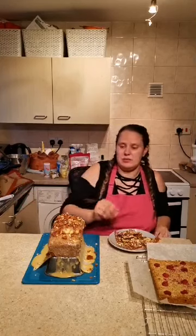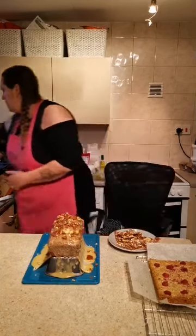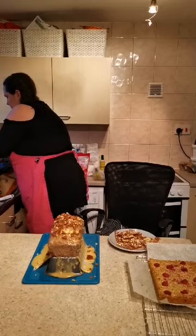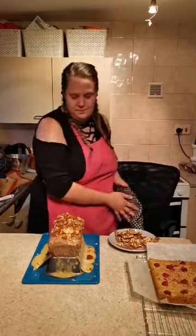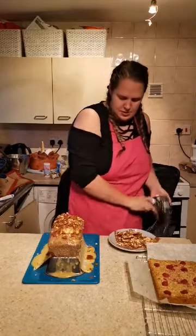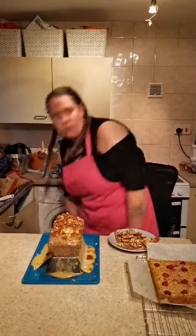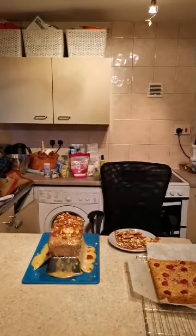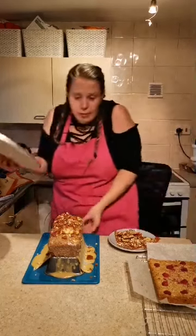So on top of that, you can add another dribble of that if you wanted, but I'm not going to. Maybe when it's cooled a bit, I'll add some on top. One second, I need to wash my sticky fingers. Okay, so that's his loaf. Let me move that to a plate or something. Where the frig are all my plates gone? Okay, I don't have a plate. Let's put it on this. That's not big enough. Let's go on a board because I don't know where all my plates have gone.